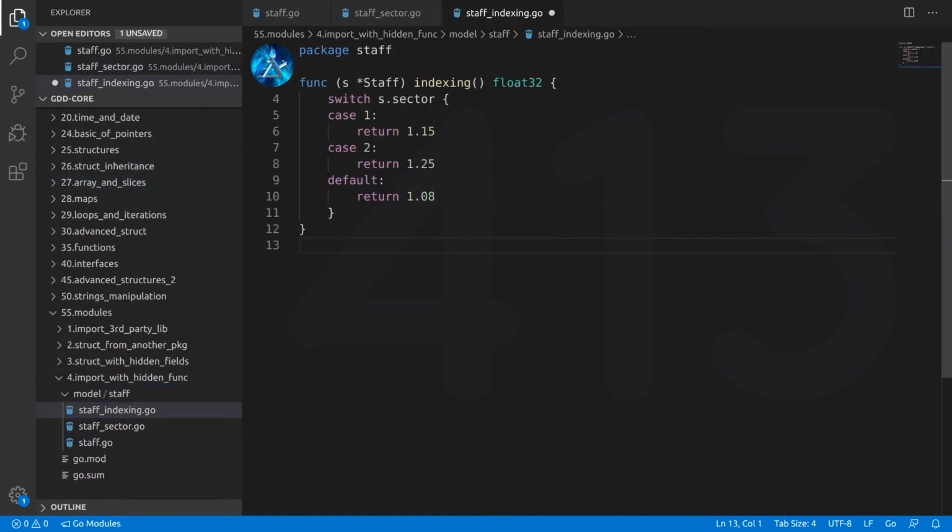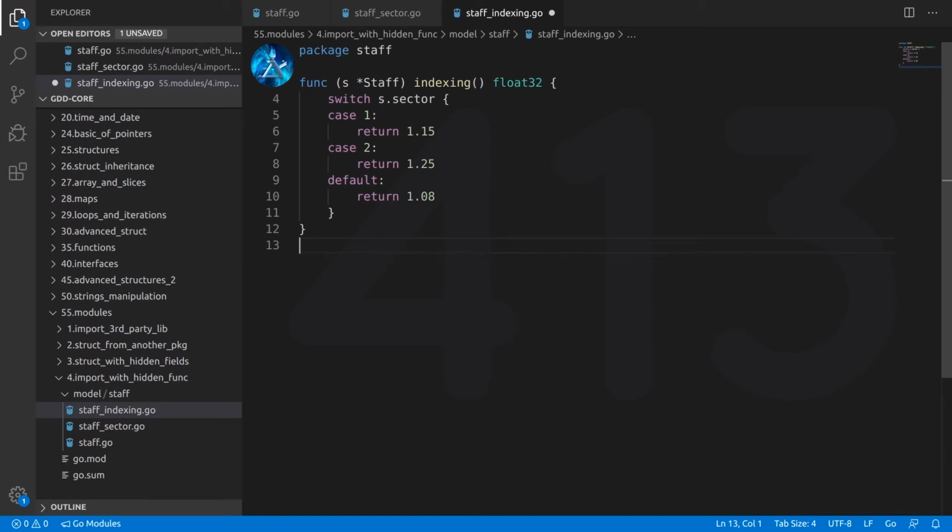In this file, we will create a new function, indexing, and that function will be connected to our staff structure. In this function, we will access our specific object, then we will access specific value of our sector attribute, and we will have 3 different cases for our function. If our sector is equal to 1, then our function will return us value 1.15.